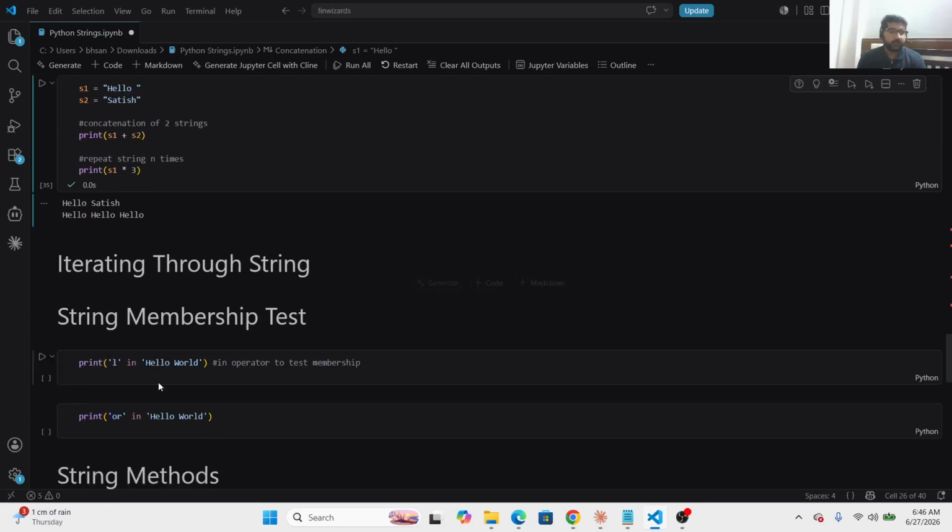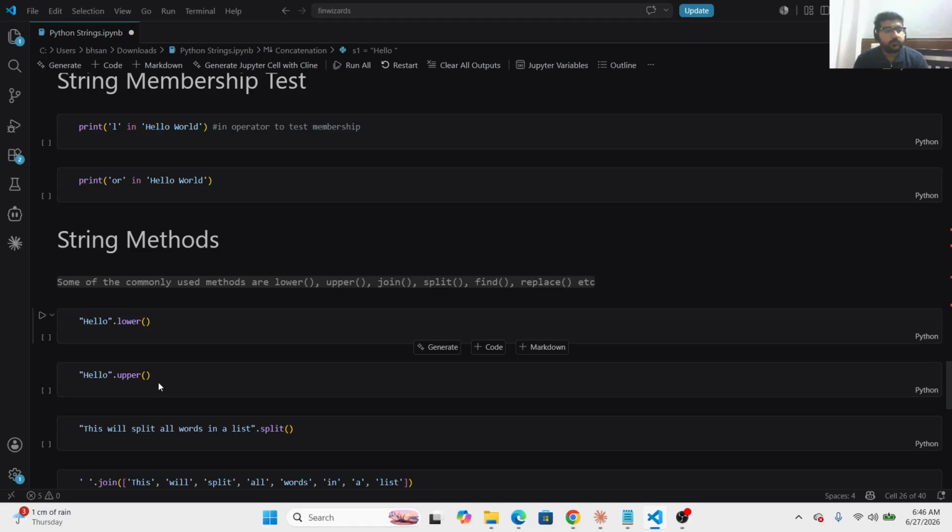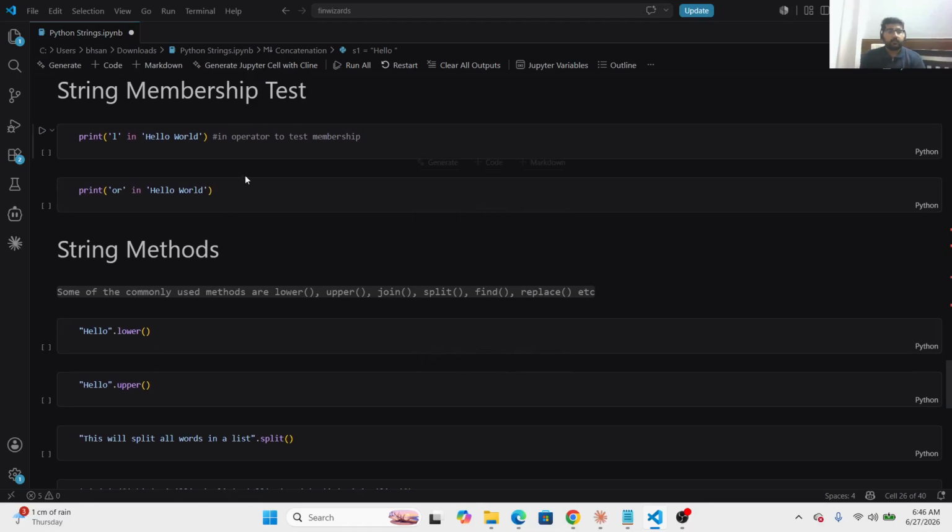Okay, now if we want to check if a particular character is present within a string or not, this is called a string membership test. If we want to check if a particular character is a member of that string, that means it is available in that string, then we can use it like this.